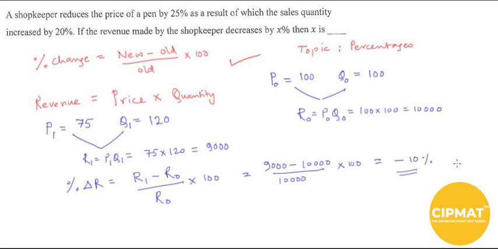So what should be your answer? Should it be minus 10% or only 10%? It says that the revenue decreases - it is already given decreases. So you don't need to write a negative. You simply need to write 10. So the answer to this question will be 10. Write this, you get full marks. Thank you.